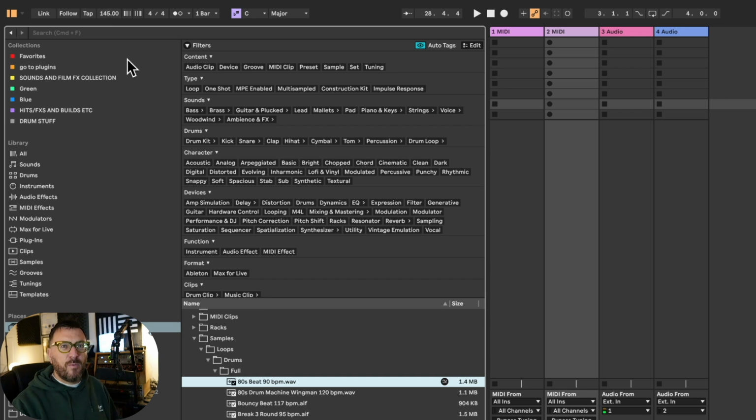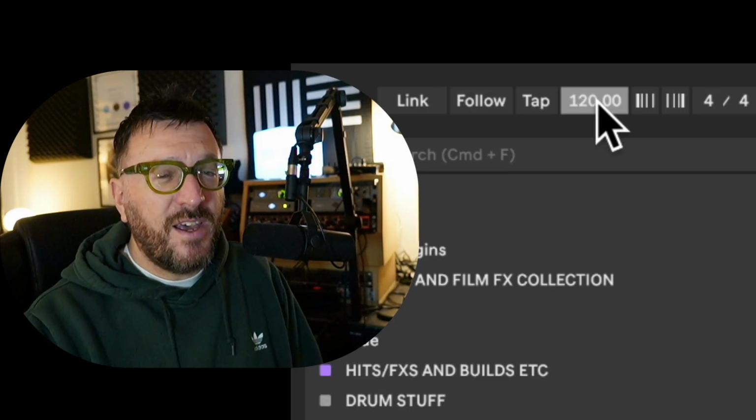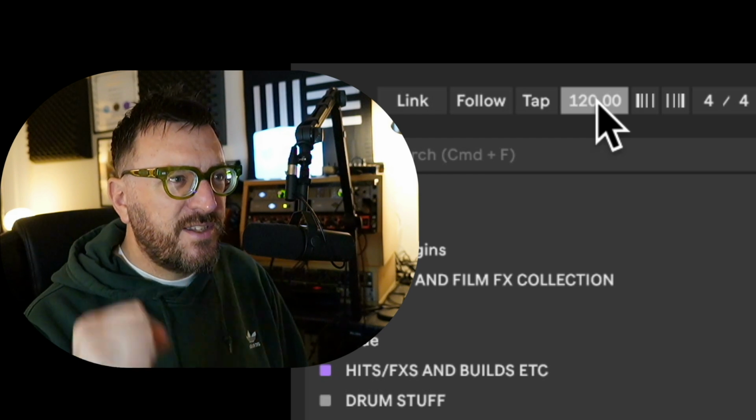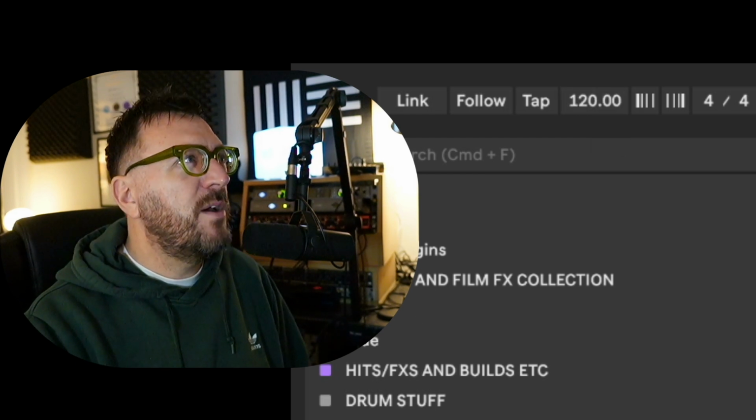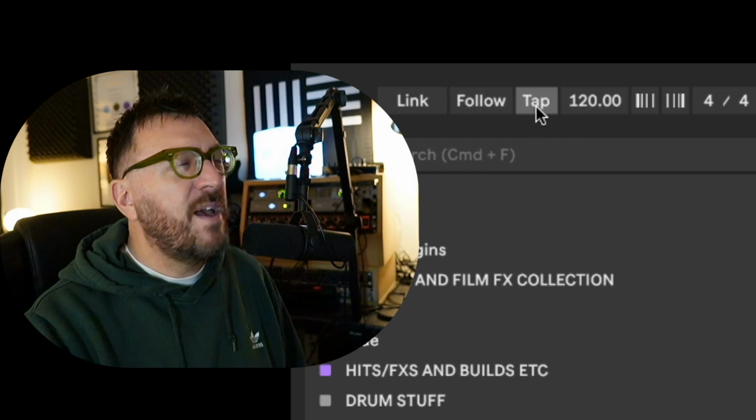You might think, why would I want to do that? But this is the idea. When you're moving samples together, auditioning them, and putting them into your project, you want them all to play at the same tempo. Now, if you decide you want a particular tempo, there's a great little technique as well, which is just over there, and it's called tap tempo.